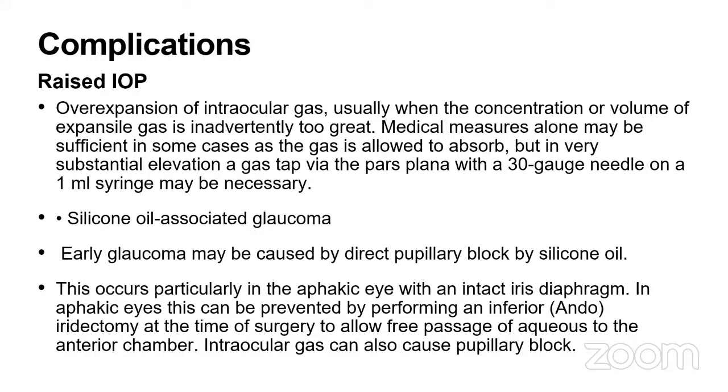So in cases where it's a little complex, we can reduce the cut rate also. Use a minimal cut rate, so use it more like a blunt dissector and scissor.